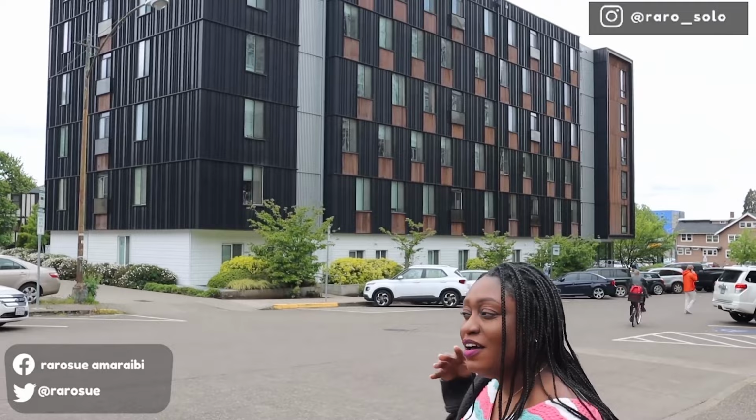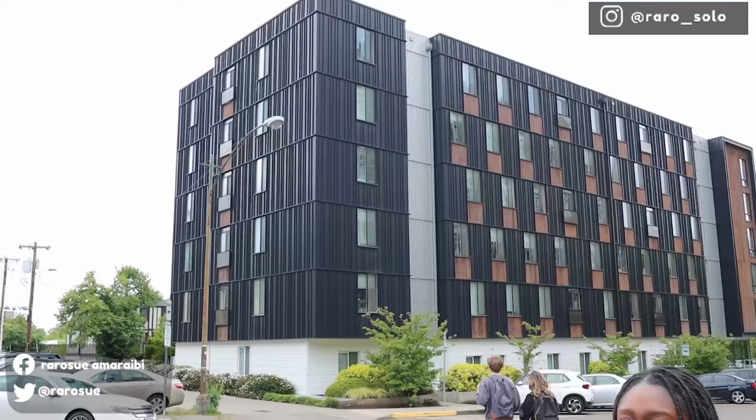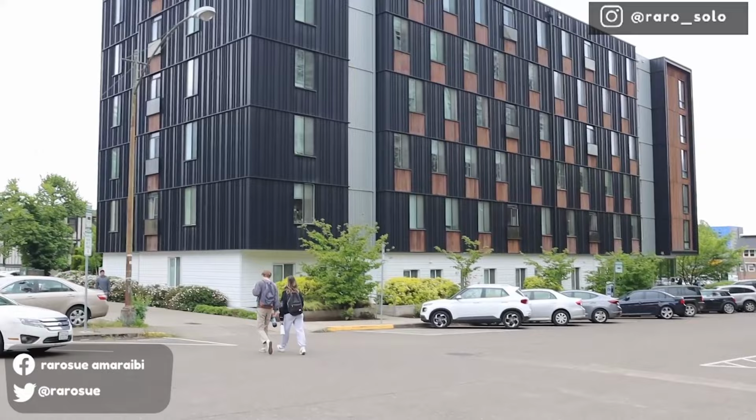So I don't know what building is over there, but it looks really nice. It looks like container housing. Well, I doubt it, because it's really tall, but still it might be like five containers stacked on top and connecting. But I really don't know. I don't know if it's one of the frat houses.